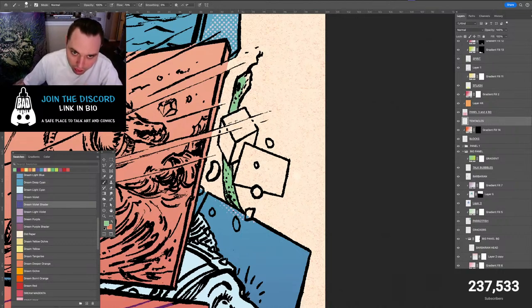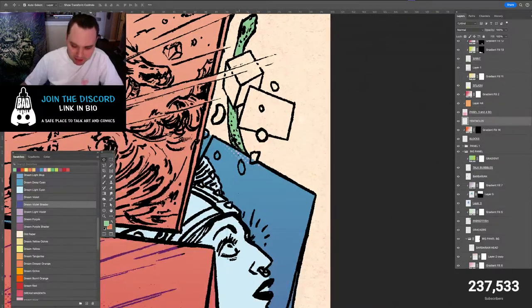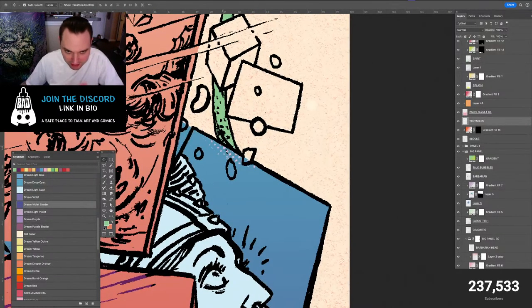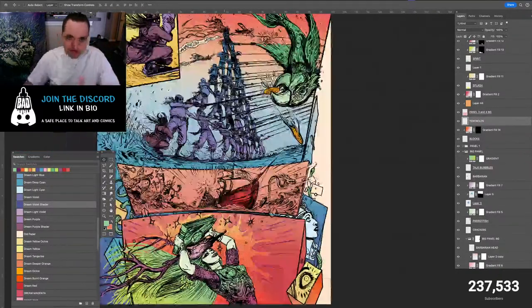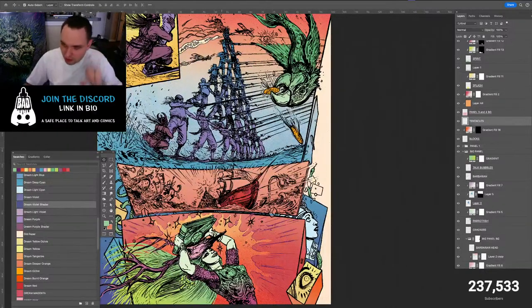Like if you look at old comic covers that were actually airbrushed, there's a little bit of splatter and bleed from the airbrush that they didn't quite mask off. And it's just like these kinds of happy, I guess Bob Ross calls them happy accidents. I don't know where that came from. It's just a leftover layer, but it adds something, you know what I mean? So I try not to get too rigid and erase that stuff.